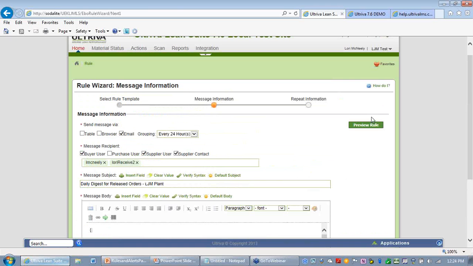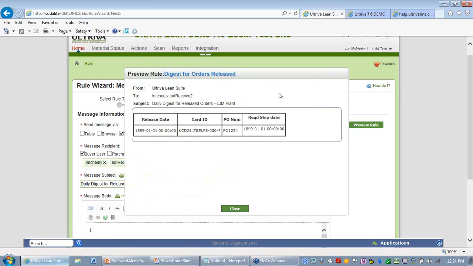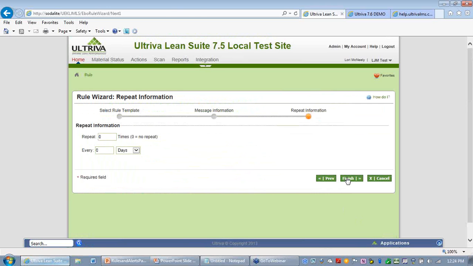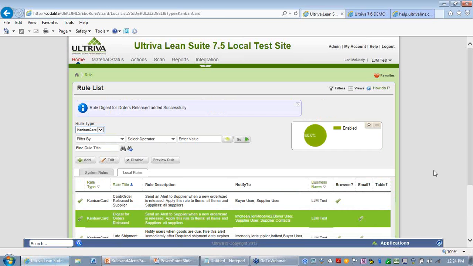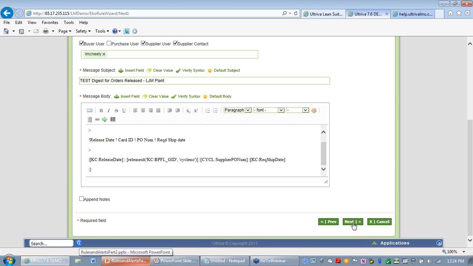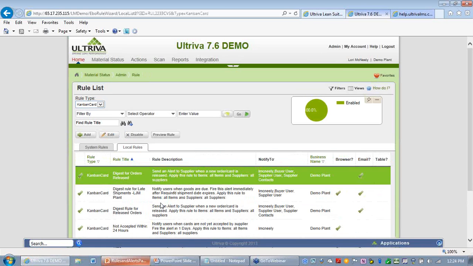And we want to do a preview, make sure that it looks good, make sure everything copied over correctly and still looks nice and clean here. And we do our next, and we finish that. So this is kind of the best practice, the way to do some of these things. We will actually create one more rule here to give you another example.